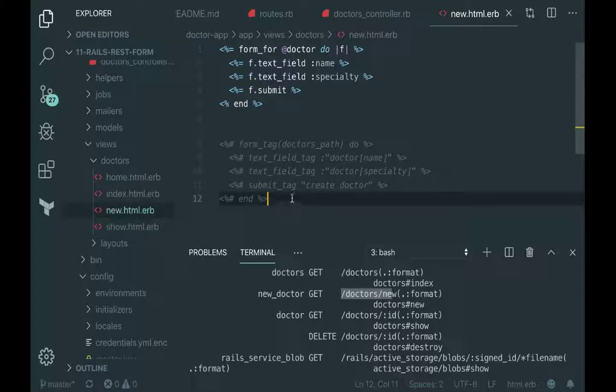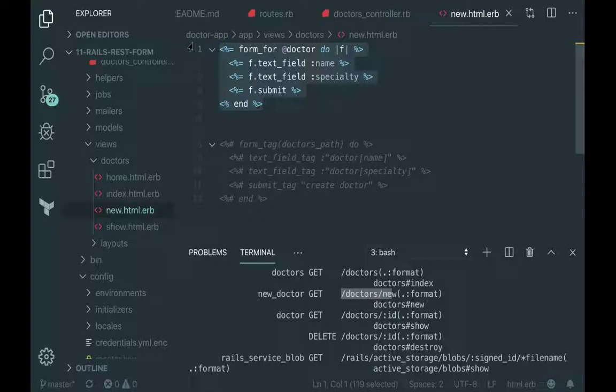All right? The form tag, I think, is kind of like an in-between. Right? This one just helps you create a form, but I don't know what this form is for. Right? This form, I have to specify a doctor and everything. I have to specify the URL. Okay? So this one is like an in-between. Right? Now, form for does the most work for you, as you can see. Right? Form for did all that work for you, but you also have the least amount of control for form for. Right? It did so much that you don't really have control over what it's doing.